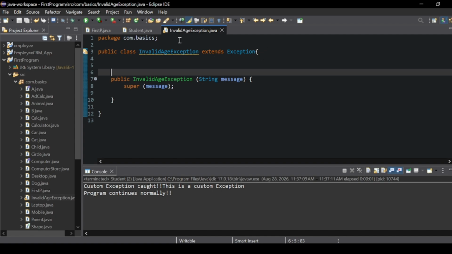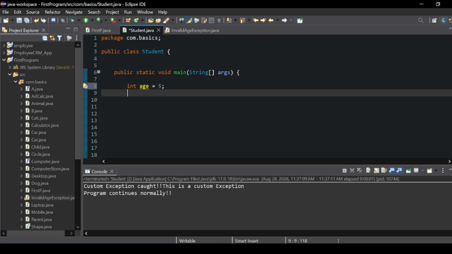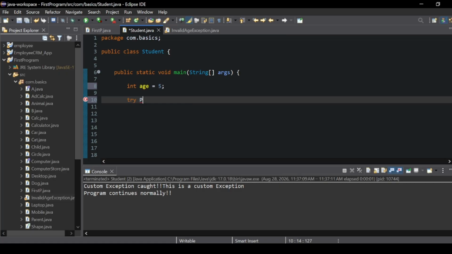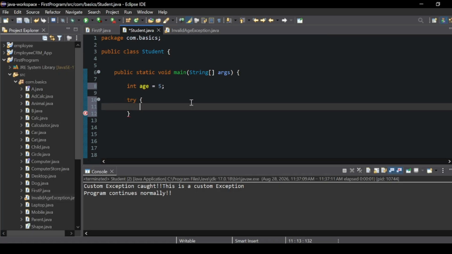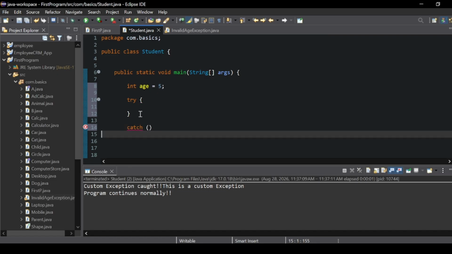And now let's go back to our Student class. Here, imagine we have a variable named age equal to something like 5. And now say we want to write a try block, then a catch block.